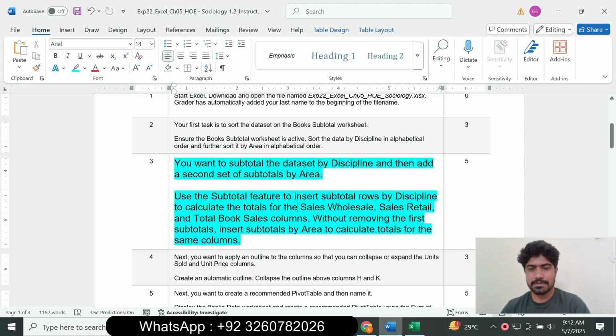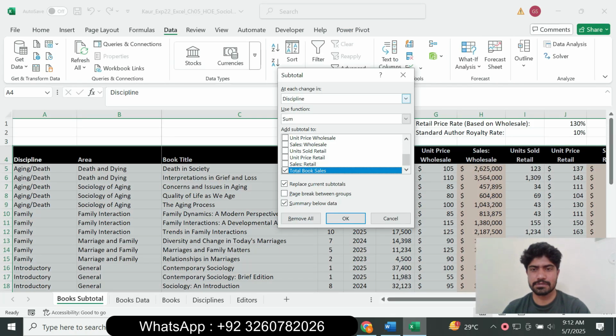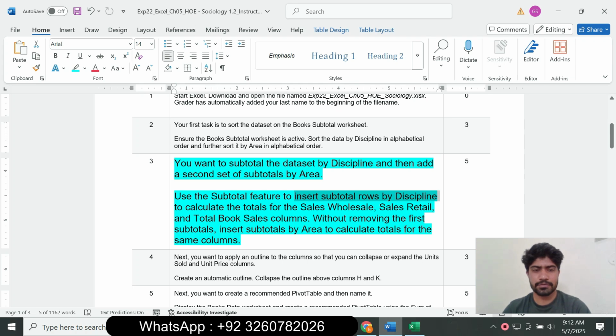Insert the subtotal row by discipline, and calculate the total for the Sales Wholesale, Sales Retail and Total Book Sales columns. Without removing the first subtotal, insert the subtotal by area to calculate the total for the same columns.